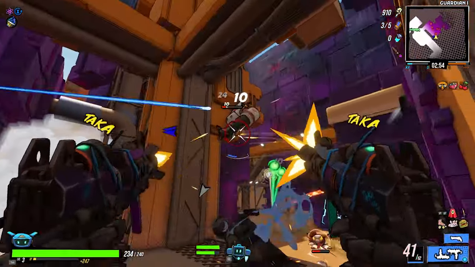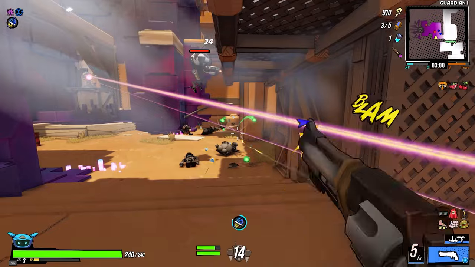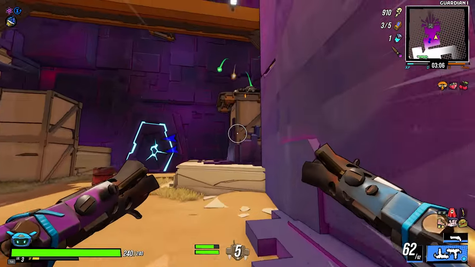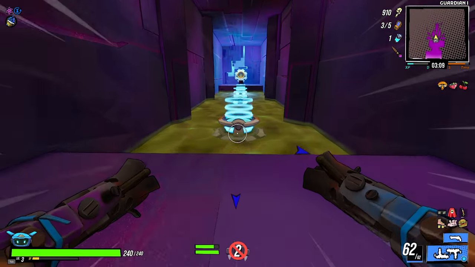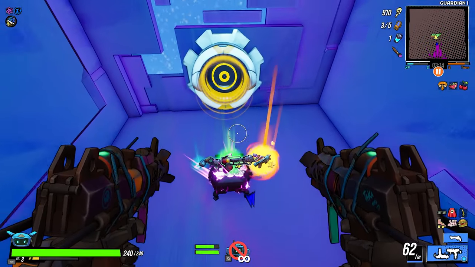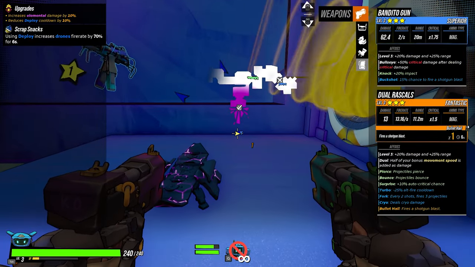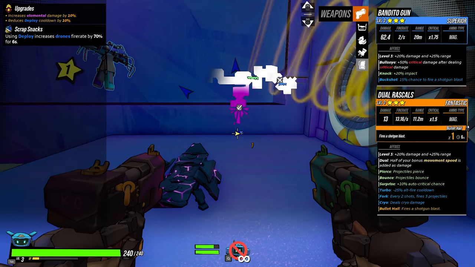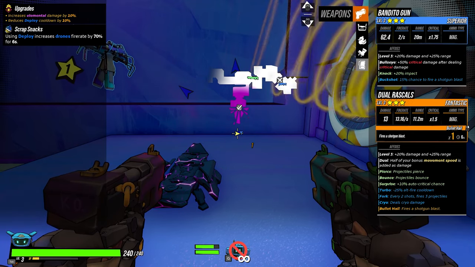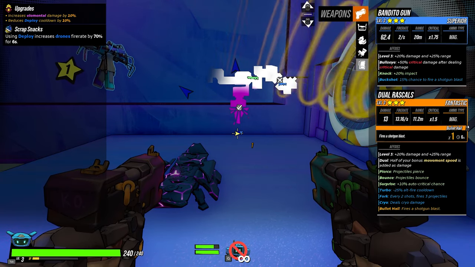Pump up the boys. Alright. See, we're doing fine. But after we clear the boss, I thought I would take damage there. Oh my god! Dual rascals, sure. Fantastic dual rascals. Let's see, half of your bonus movement speed is added as damage. Projectile spears, projectile bounce, plus 10% auto critical chance. Auto critical is basically when you don't hit a weak spot, you may get a critical.